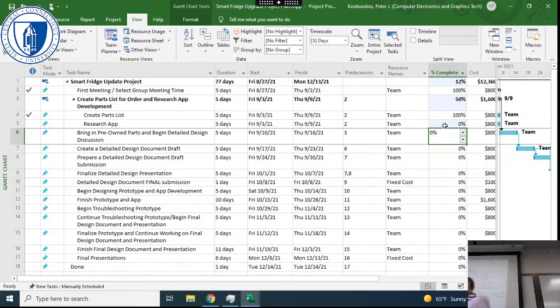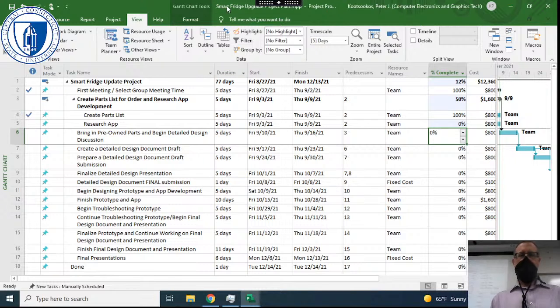And it mightn't be a bad idea to also put the parts list in your repository. Once you've finalised it, you don't want to edit it too much, because GitHub isn't great for binary files. But once you've sent it to me, and you've uploaded it to the status report in Blackboard, put it into GitHub as a record.